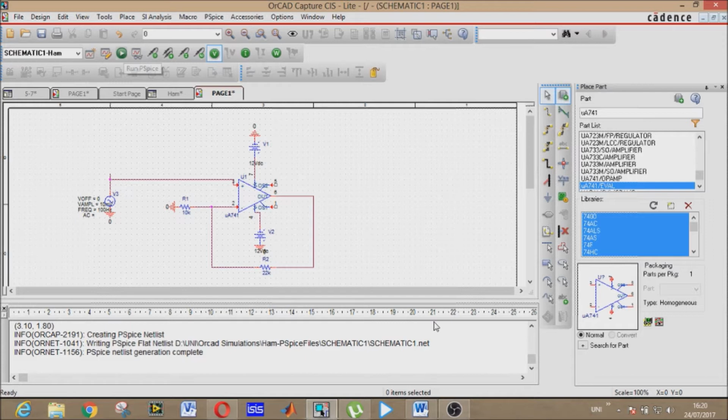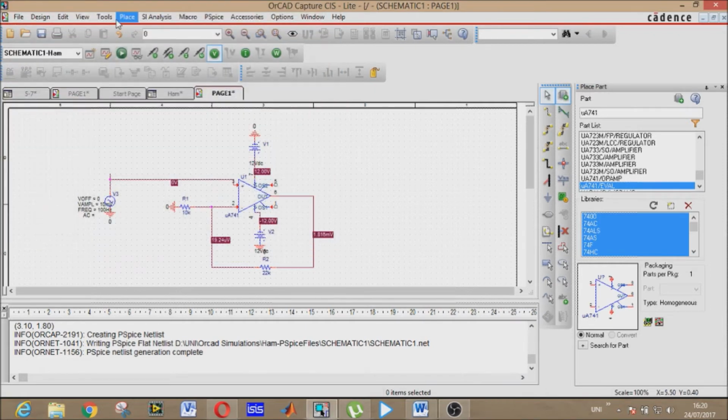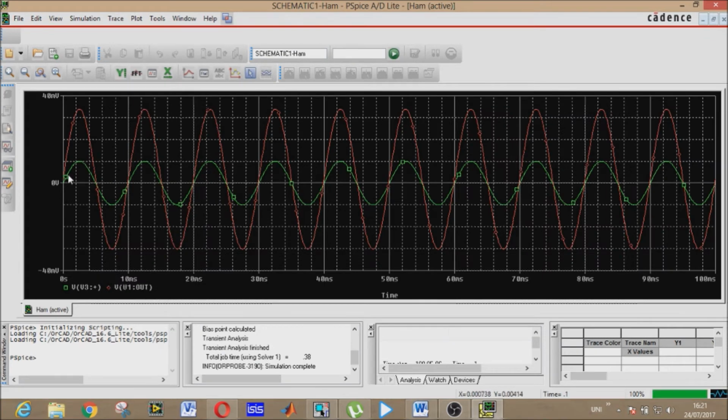But before running, I forgot to use the voltage probes. So voltage markers, this one here for input and this one here for the output. Now run it, run PSpice. Now this window will appear. As you see, green is our input, red is our output, and both are in phase with each other.